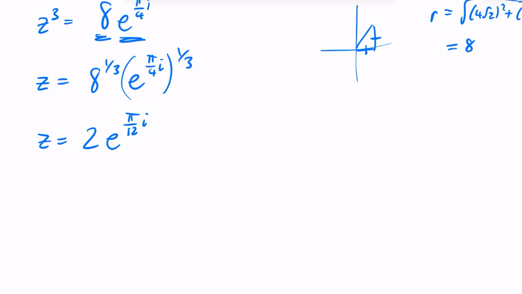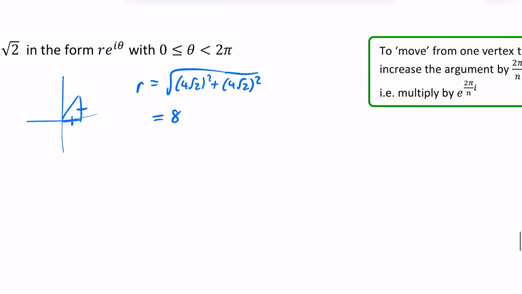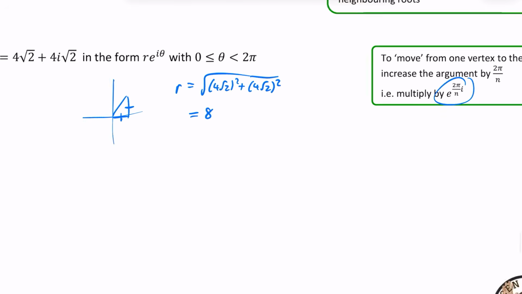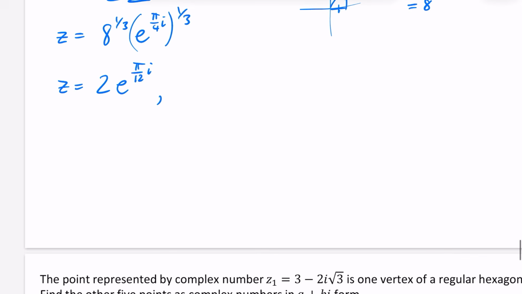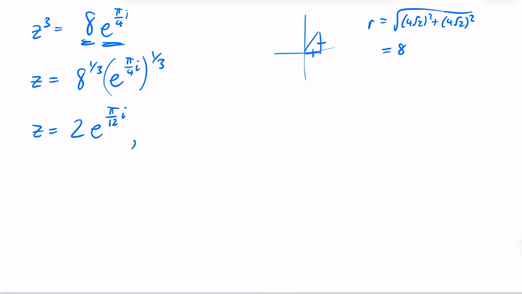So now I want to find out what the next complex number is. We just want to move it around the circle so that we get a triangle. We're going to be multiplying it by this expression each time. It's something that's got to the power of 3 in this question. So we're going to be multiplying it each time by e to the 2 pi over 3i. In other words, this argument is going to increase by 2 pi over 3. So that's 1 over 12 plus 2 over 3. That's 3/4. So the next one has just moved around like this.